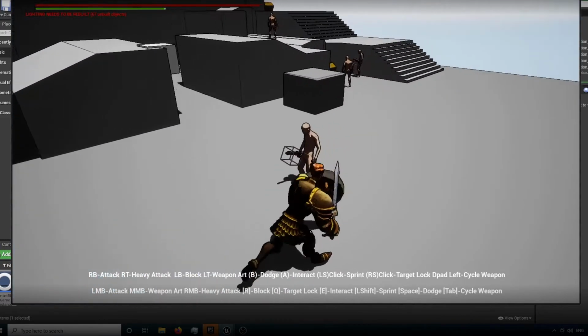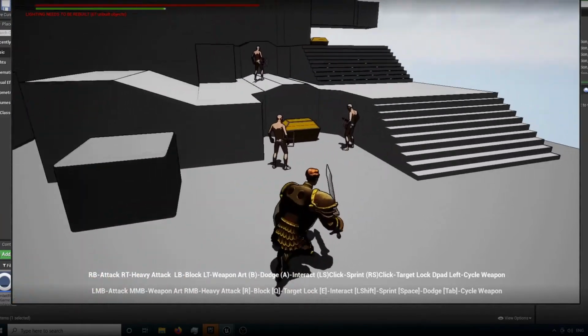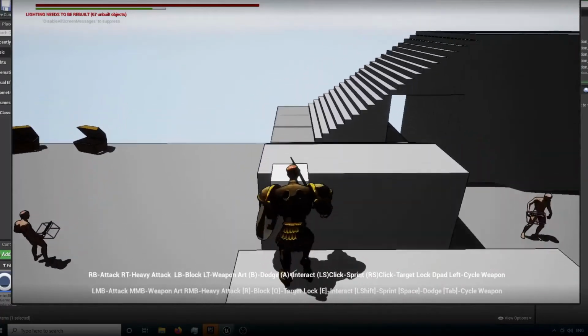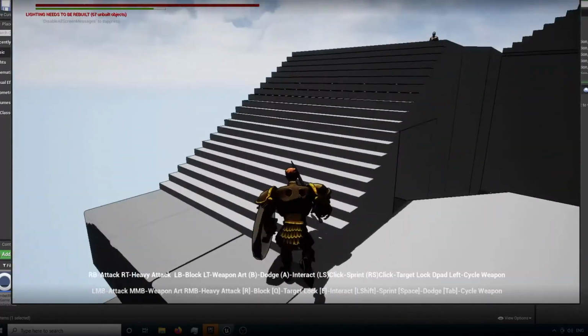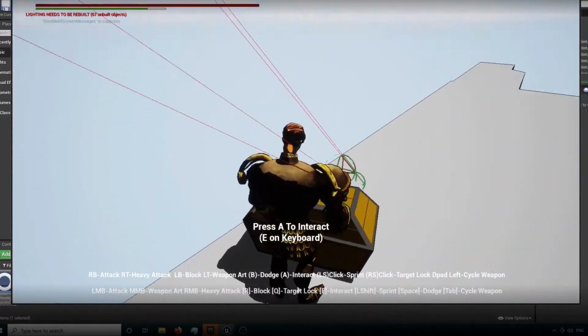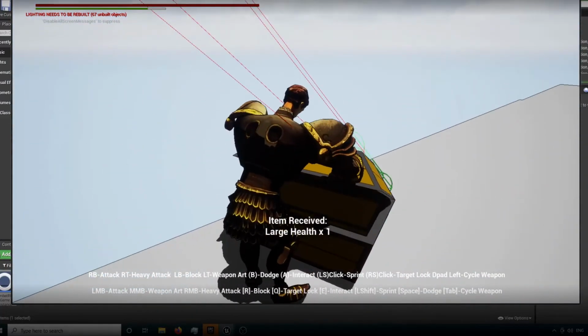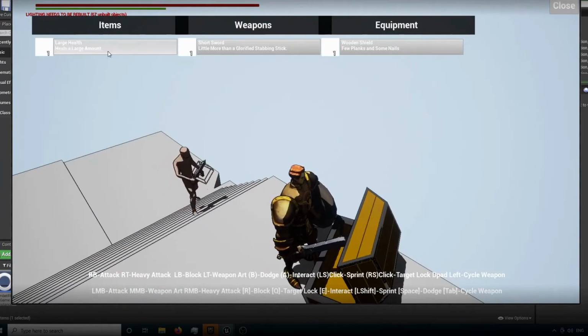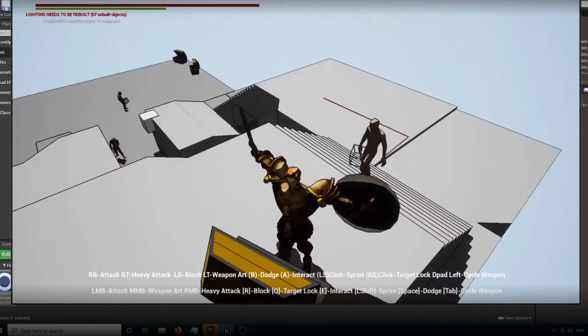And when we go and collect some more, so these chests are all weapons down here, but I believe there is an item up here. And this is going to be some large health. Yep, there we go. And there we go, now it's in our inventory along with everything else.